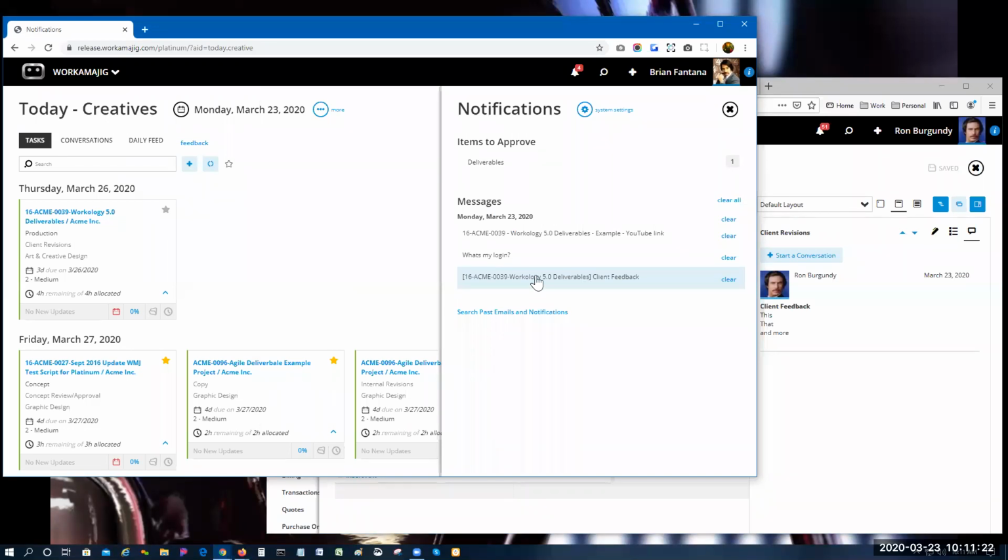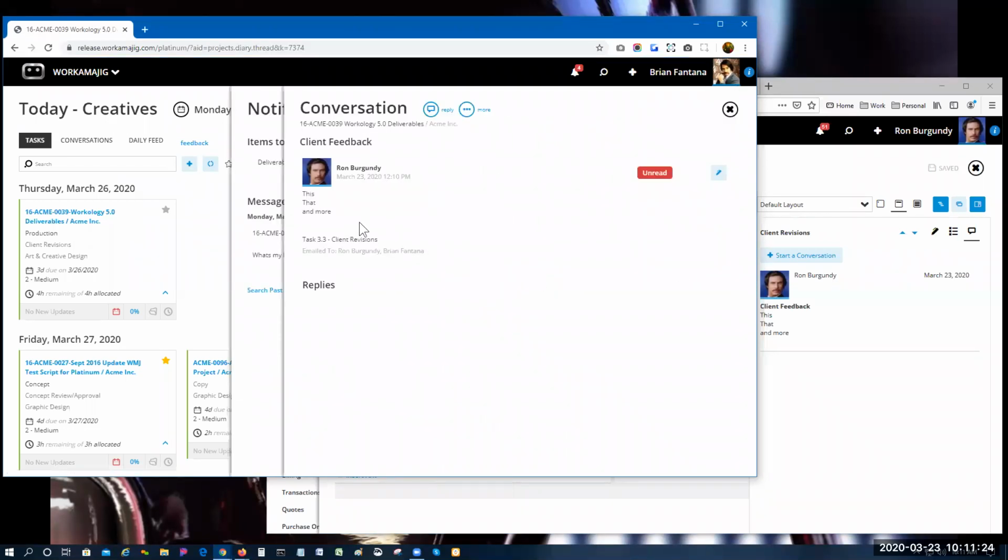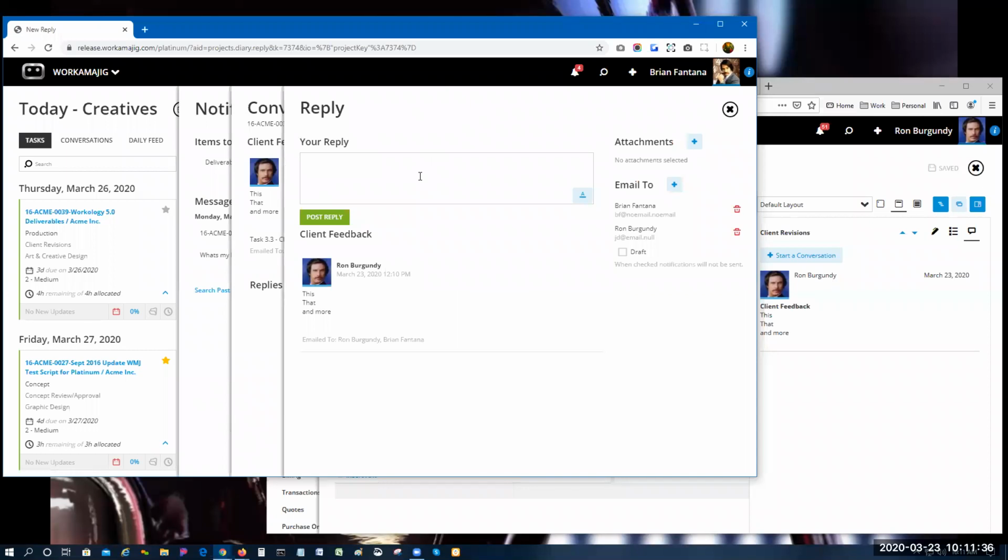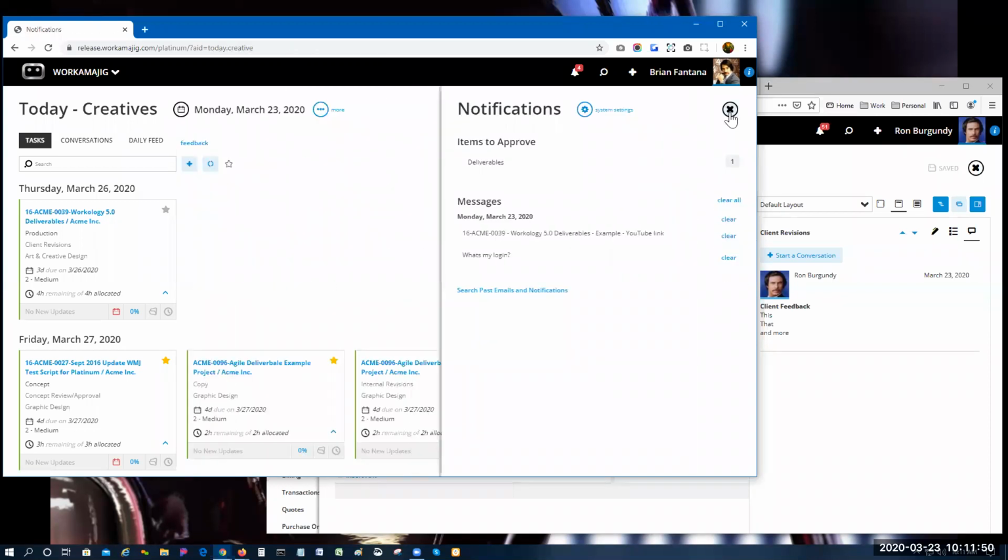So what I mean by that is if I click on that, okay, there's the email, there's the note. I can see it was in regards to this task and project. I could reply from here. Say, okay, reply and say, got it. So you could send a reply back that goes to whoever else is part of this chain. By default, the system will not email you of your own conversation. So keep that in mind. But the other person would get the email.